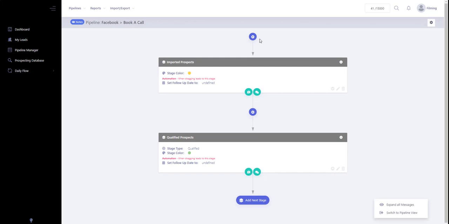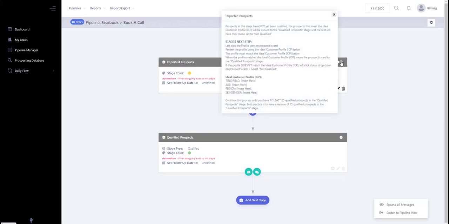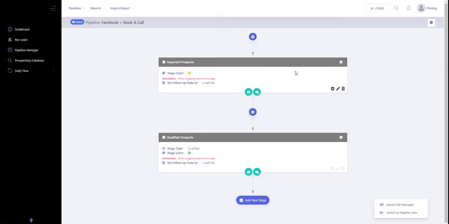Now that you're in the Pipeline Builder view, you can continue building out your pipeline. I'll walk you through the general layout of the Pipeline Builder. By clicking this plus button, you can add a stage to your pipeline. This long box is an already created stage in your pipeline. This is the stage's name. These are the stage's notes. This is the stage's color.